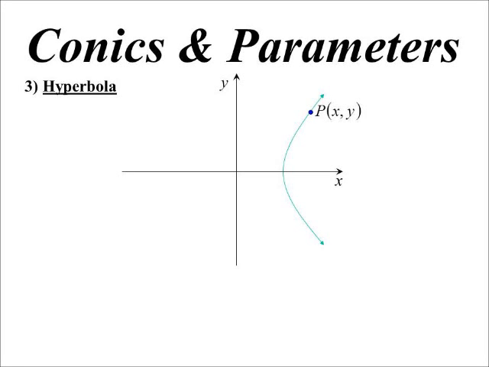All right, let's derive the parametrics for the hyperbola. So I'm just looking at one branch of the hyperbola here. There's our random point, x, y. And again, I will draw in that circle, x squared plus y squared is equal to a squared. Now the angle, how do we work it out with this one?